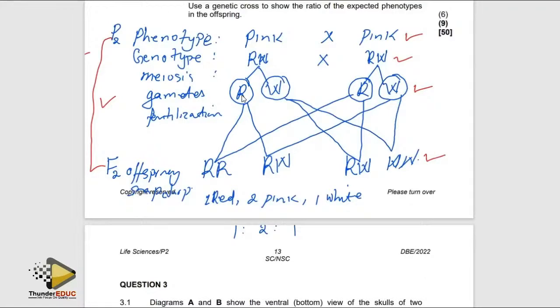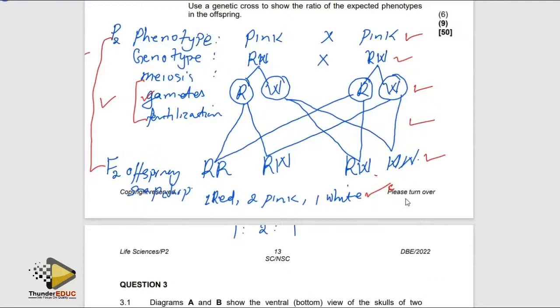Because the question is saying give the ratio, this one might be a compulsory mark. So we give a tick, but we put the letter C there, which means that it's compulsory. There is one mark left, which is meiosis and fertilization. We give you a tick. So how many marks are there? It's 1, 2, 3, 4, 5, 6, 7. And then in most cases, we give you 6 marks. And also sometimes the cross, we can give you a tick there. So maybe we can say that this question is 6 marks.